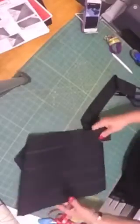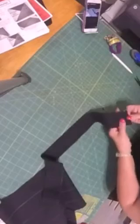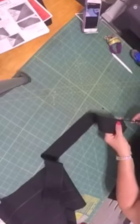I know y'all didn't join to watch me cut bonding, so this will kind of give you the idea. You're just going to cut it all the way around until you get to the very end, and this is going to be your bias bonding. I like to trim these little ears off as I go through.